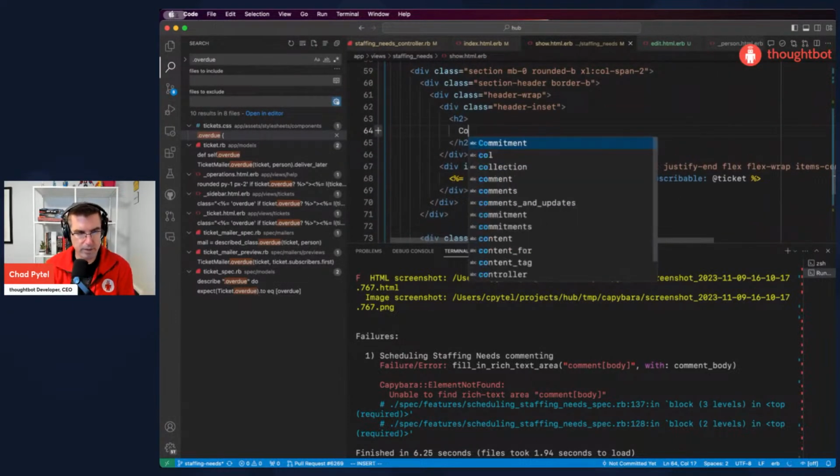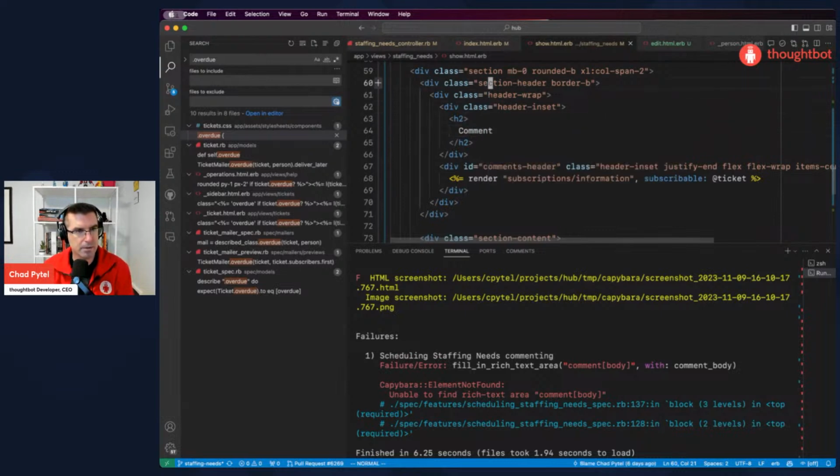So on that other page, it was a little bit different because there was a timeline. So here we could just change it to comments.